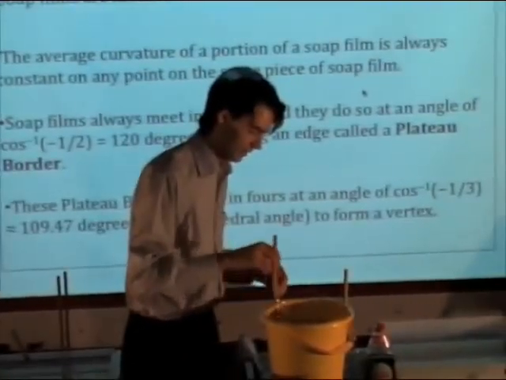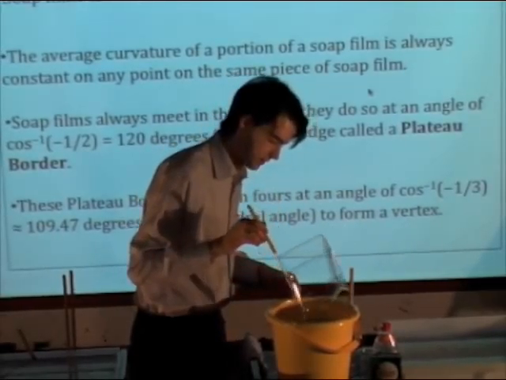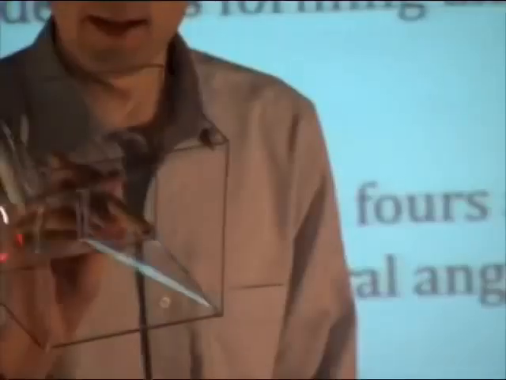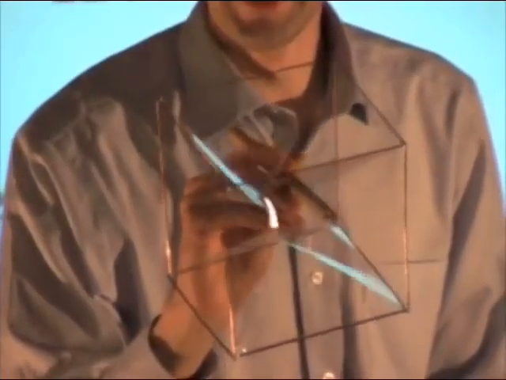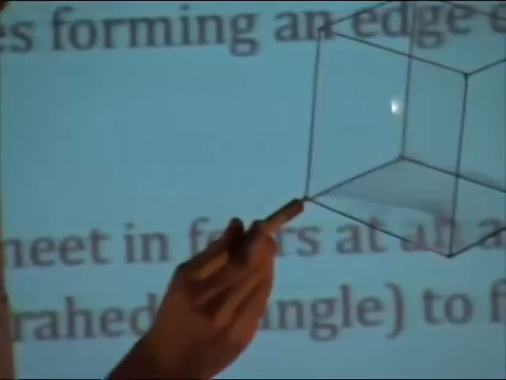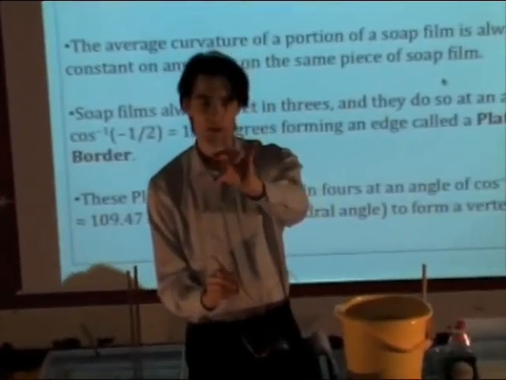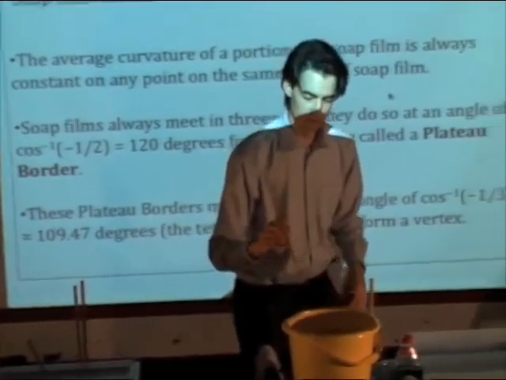Let me try. I think I'm not getting the top surface sometimes. There you go. So I'm going to try and shake it. Nobody breathe. Try and get that square to go into a point. Not happening. Doesn't want to. There you go. That's back over that side. Yeah, so it's gone round from being in that plane to suddenly switching into that plane because I brought that square into a point by jiggling it. And that's not permitted by Plateau's laws.